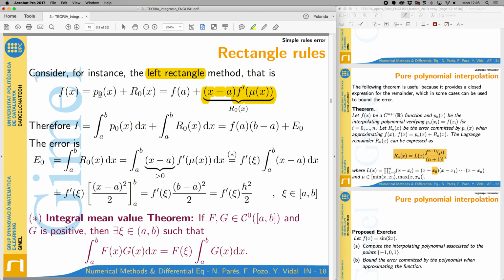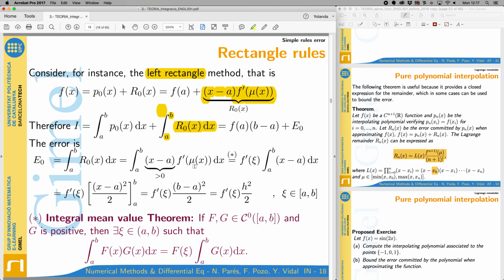Now, what I want to do is to find the integration error. Remember that the integral is equal to the integral of the polynomial plus the integral of the error. But what we are doing in real application is to just use this part to approximate the exact integral. So this is the integration error. I need to compute the integral of this term to know the integration error. The integration error is equal to the integral of the Lagrange remainder, so the integral of this function we wrote here.